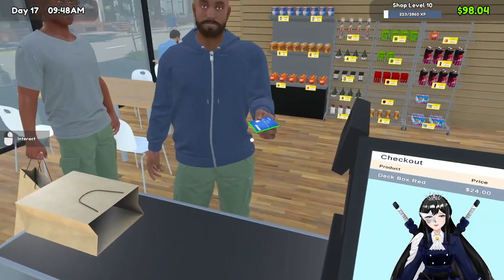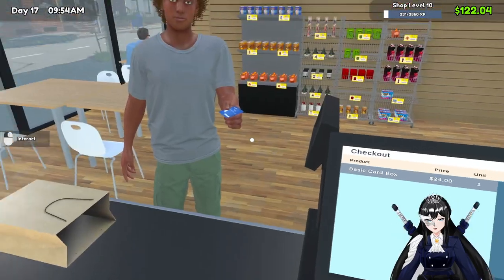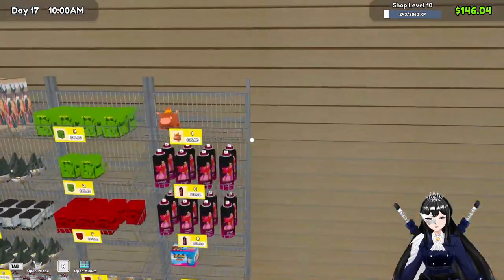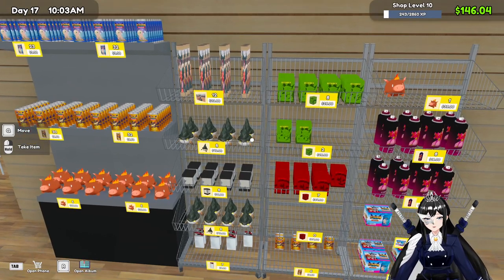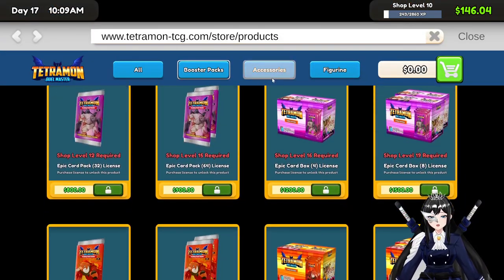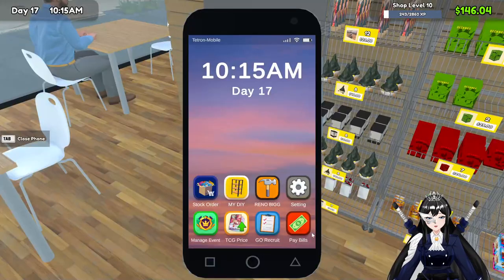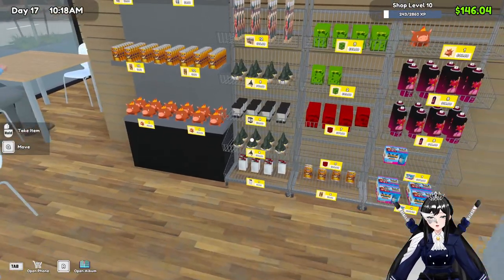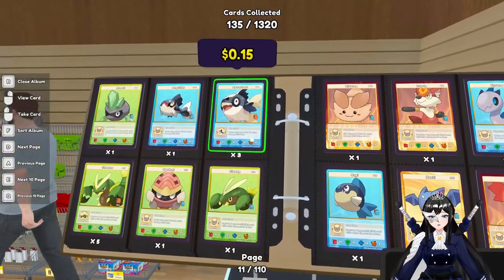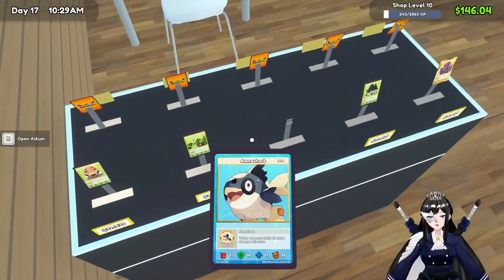Hi. What else? I think it's the dice. We're missing some. Yeah, we're missing blue. That's what I can remember. Oh, we only have white dice. Okay. White die. Oops. We're gonna put it here.